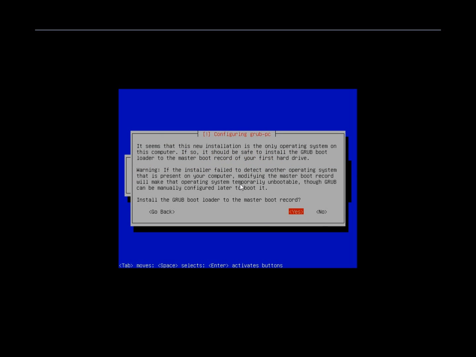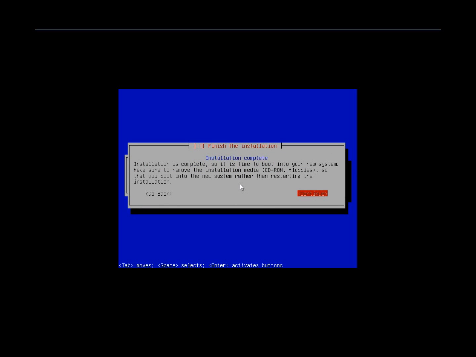So we'll have to fire up a command from the terminal to rebuild this system. And after that, it works perfectly fine. We have to install the bootloader into the master boot record. And fairly soon it's going to finish the installation. Right, the installation has been completed.